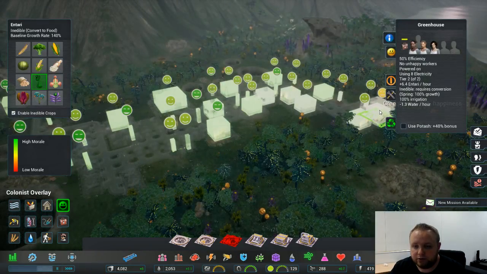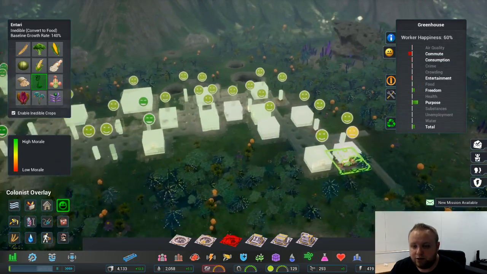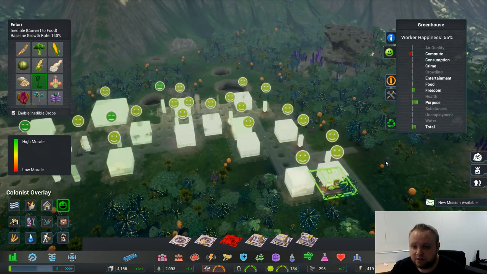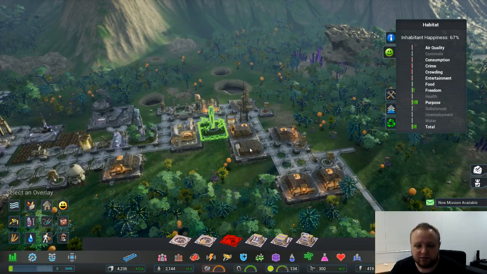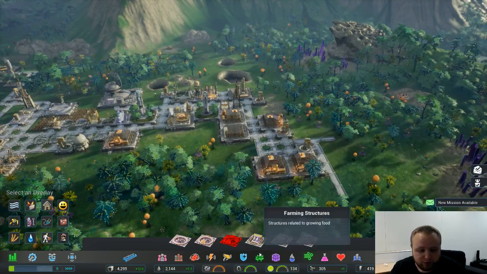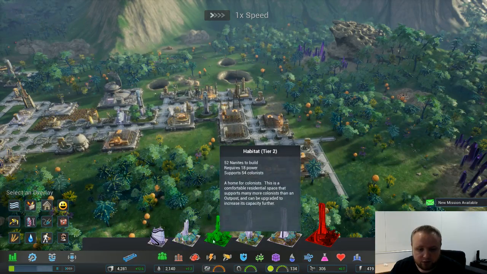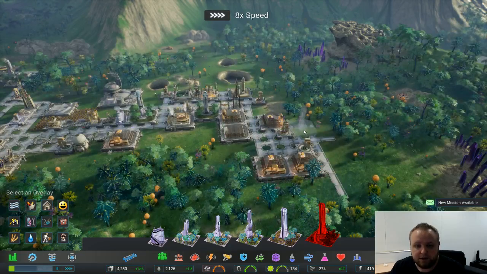They're not too happy down here. So let's see what the problem is. Commute. So this is the thing I talked about. They will let you know if their commute sucks, and because the nearest habitat is over here, it's not that far, but it's too far for them. So we're gonna build another habitat down here to make sure these guys are happy.